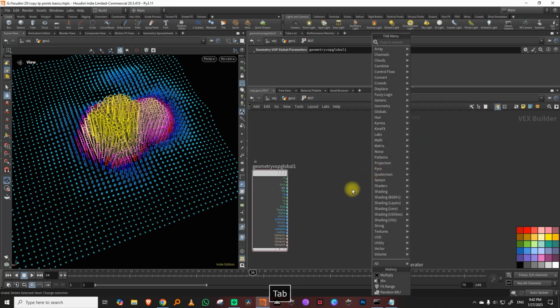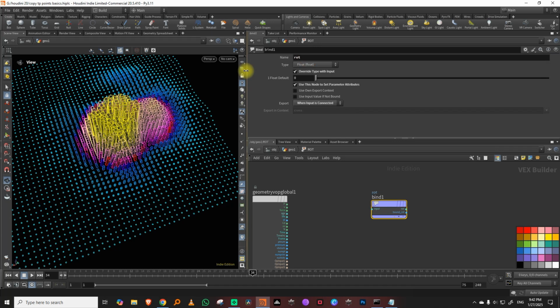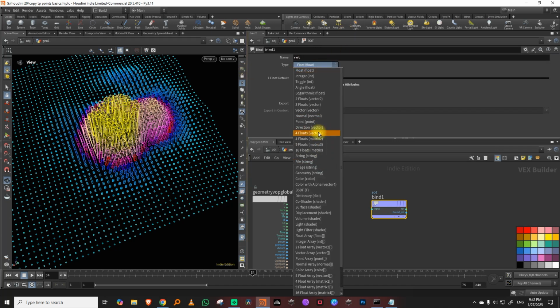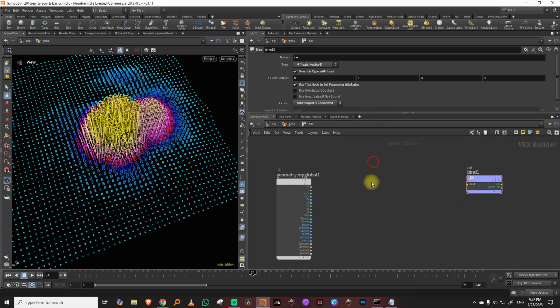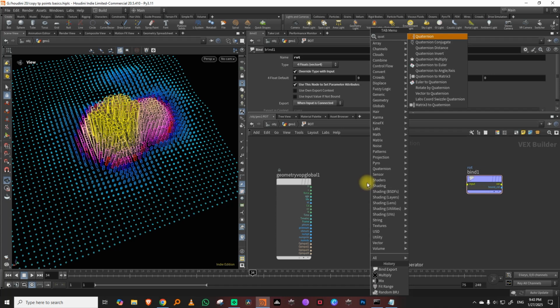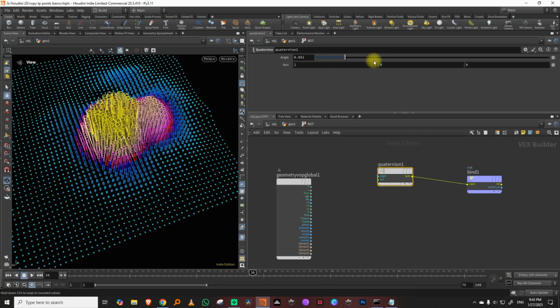Okay, so what I'll do is, you need to do a bind export that will allow me to set up the attributes. The attribute is called ROT, and it is a quaternion, so it will be 4 floats. If you just type in quaternion, you get something very simple. It has an axis and an angle, and I can plug this in, and if I spin this, you can rotate it. Depending on which axis you want to rotate it, we can rotate this.